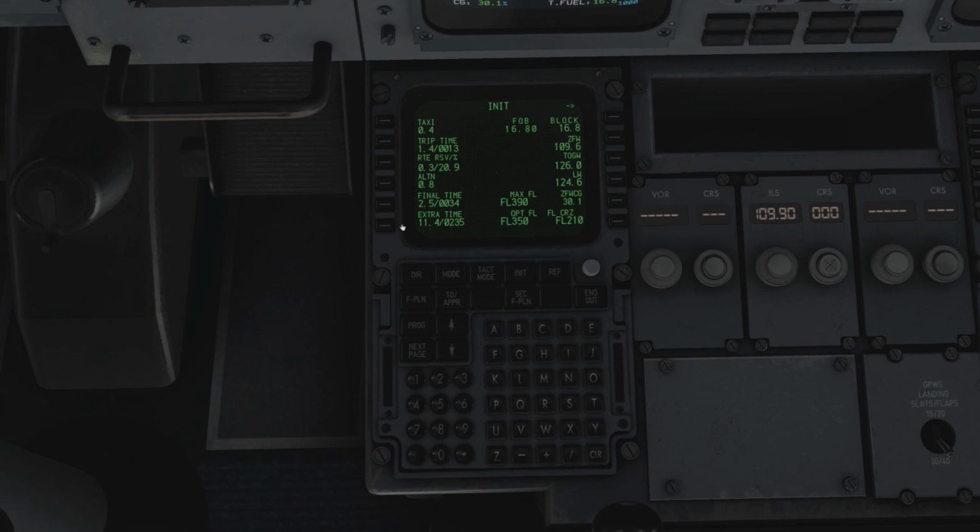Extra time. You can't edit this figure, just like the real thing. It's how much extra fuel. So we have 11.4 tons extra, which is quite a lot. And that's 2 hours 35 minutes. So we could arrive and hold for 2.5 hours and then still have enough fuel to do the missed approach and have our extra 30 minutes. So we've got a massive amount of fuel on board compared to what we need. It's just we're taking a lot because it's a tutorial, so we can have the engines running, do go-arounds, do diversions, etc. So it's fine.